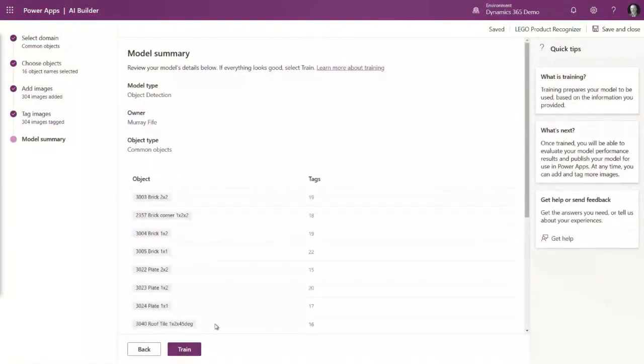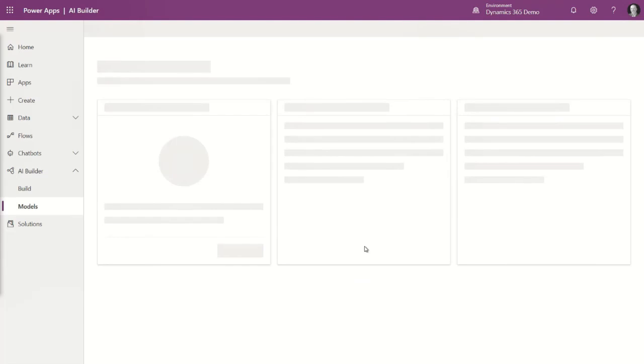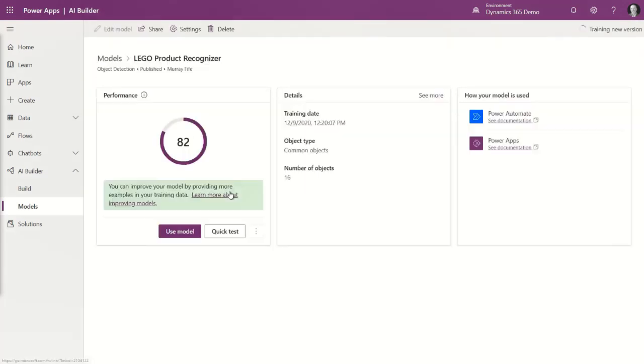So now that I've gone and further embellished my training set, I can go through and do the training. So this is going to process all of the images that we have, the old ones and the new ones, and give us a capability score or a performance score.